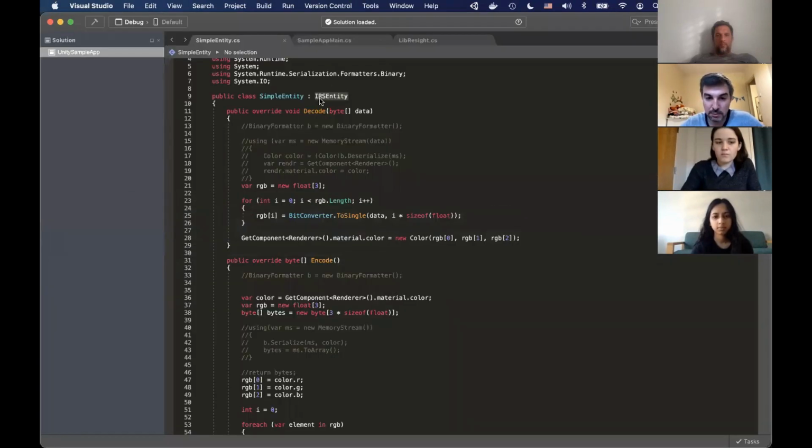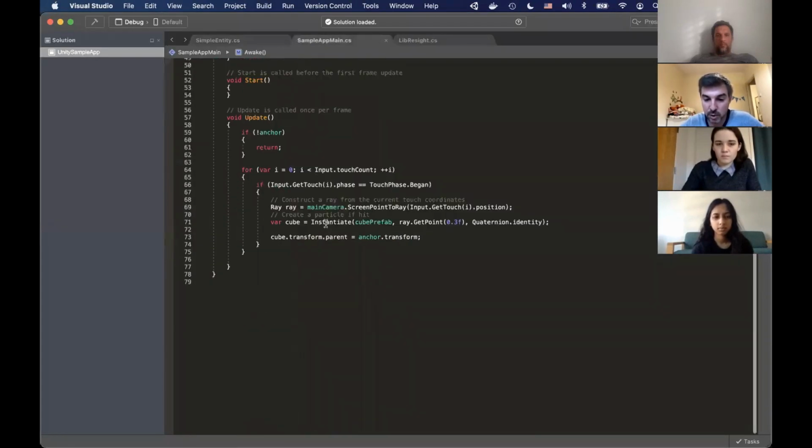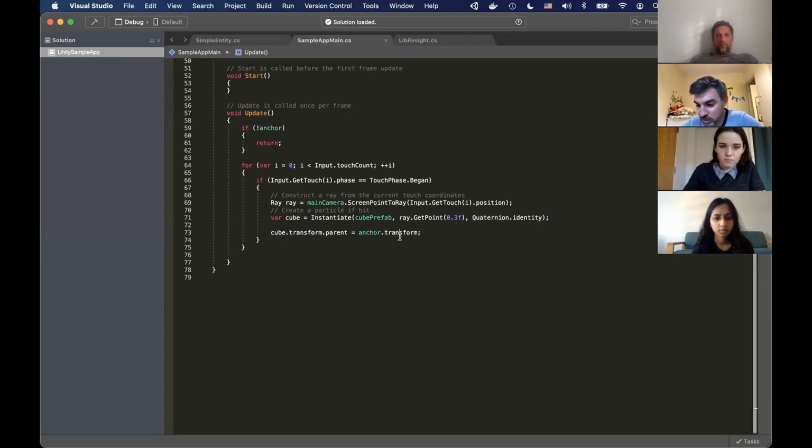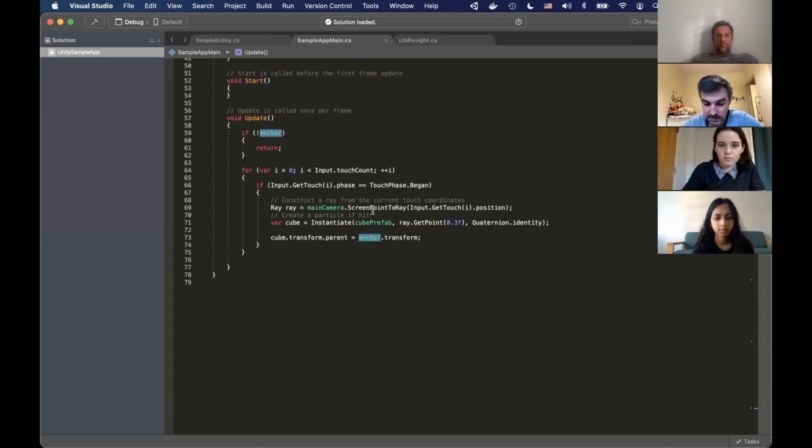If you recall, we did that in our main when we instantiated the cube. We gave it a position. This is the way to give a position. Once we added a position to the cube and added it to the transform of the anchor, that was the way we registered the cube to the anchor, and all the magic is done under the hood. You don't really need to understand the details.